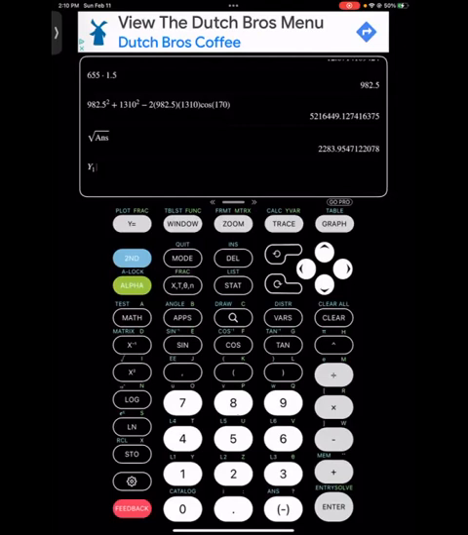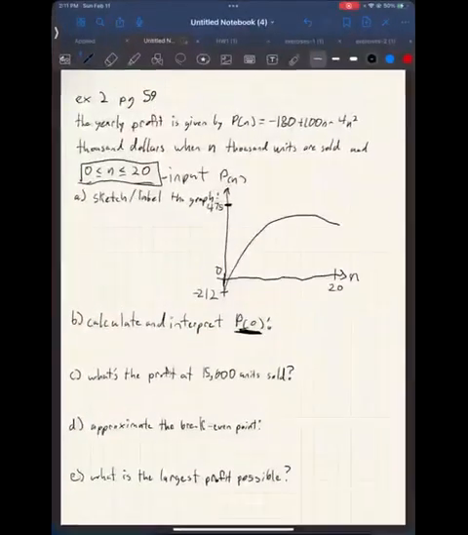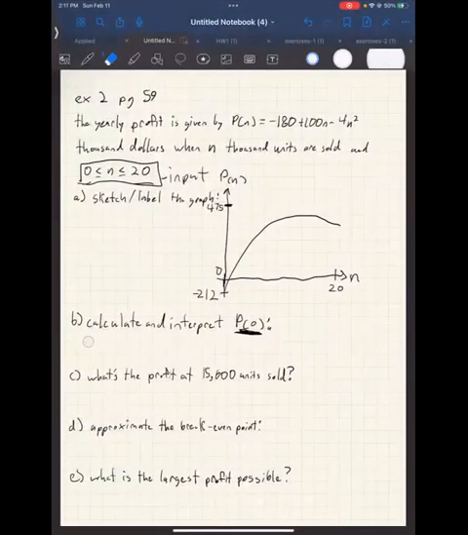Now again, what I'm saying is our calculator knows function notation. How do we write this out? We write the name of the function, parentheses, 0. And this calculator knows how to handle that exactly. y1 of 0 is negative 180. So that is how we can calculate these values for our functions. So when I plug in 0, I get negative 180.